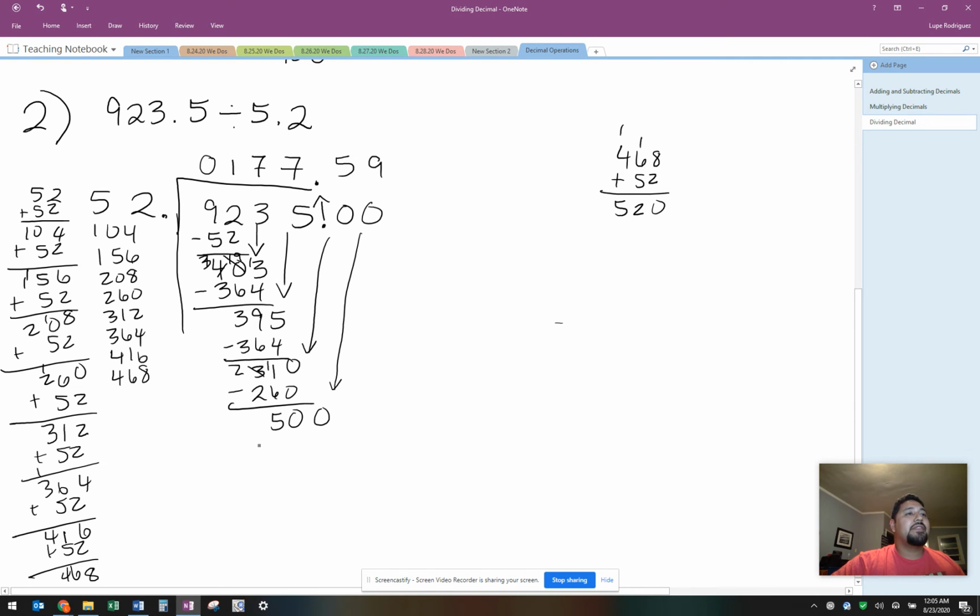Woo! This is working my endurance. Okay, so I'm going to subtract 468 from that, and I'm going to need to borrow. This is going to turn into a 10, but it's really going to turn into a 9 because I need to borrow 1 here. So that's going to be 2. 9 minus 6 is 3. 4 minus 4. Okay. Now I'm going to come over here.